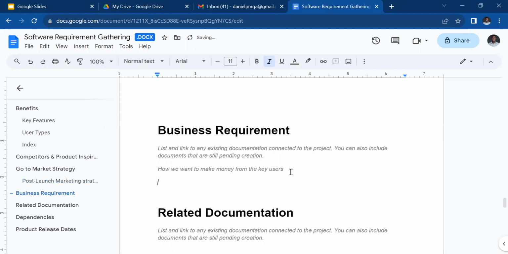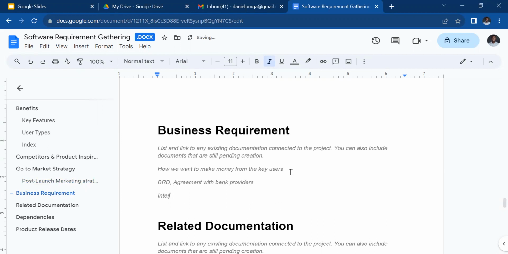Maybe you have some document, maybe DRD. Let's say you have some agreement with your bank, your payment provider. Let's say you have Intercom for your customer response.